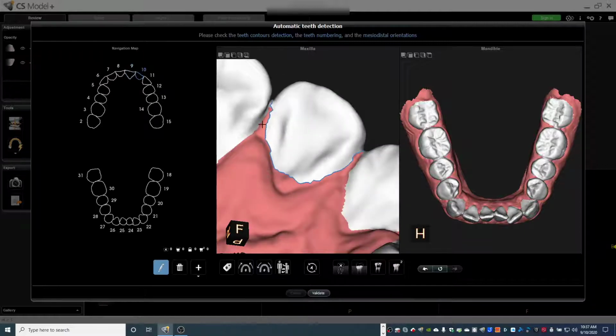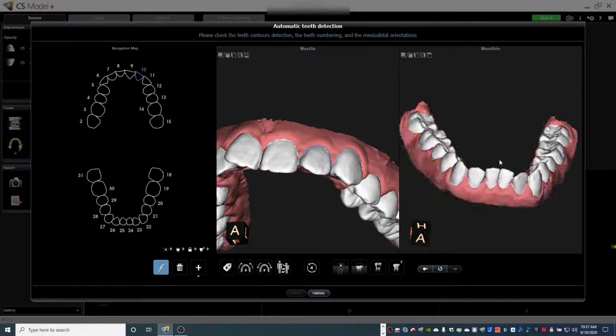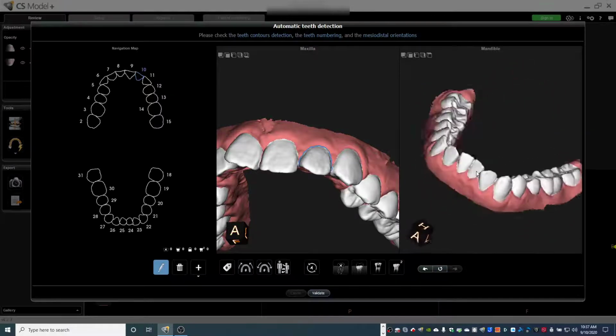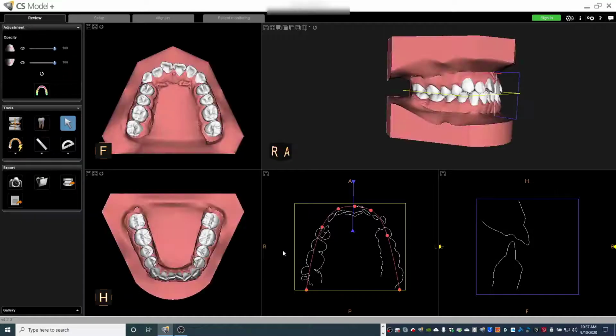So let's do the same thing on tooth number 10 here. And double click at the end, and we are good to go. I think everything else looks pretty good. On the lower arch, that segmentation looks excellent. So you hit validate, and it'll take you to your next screen.